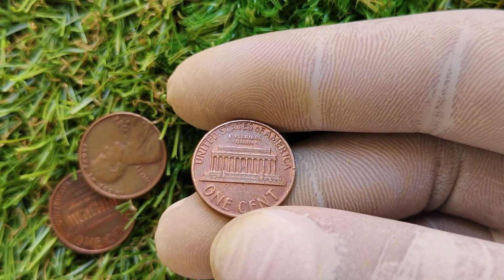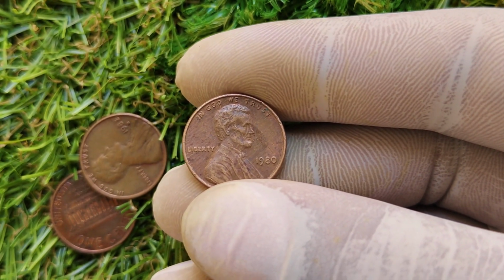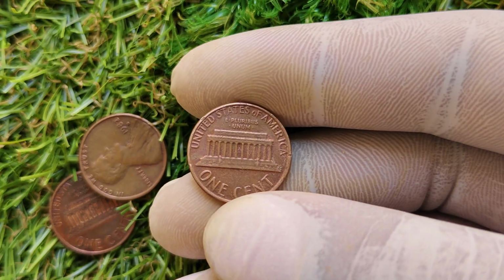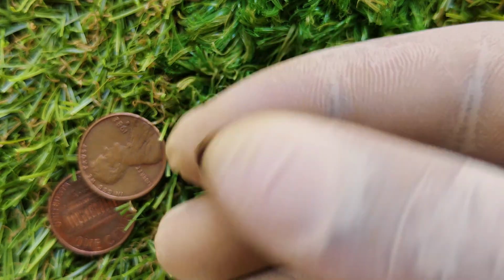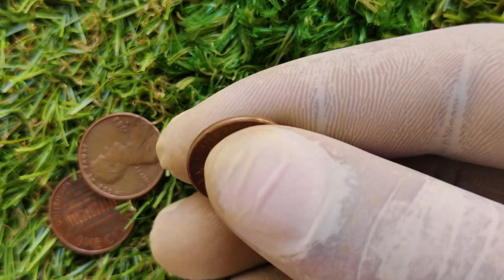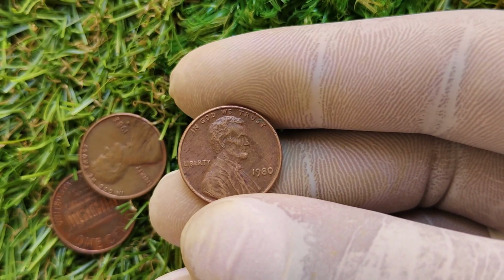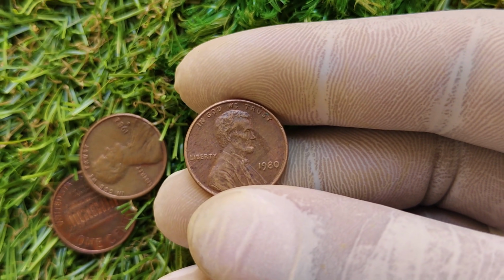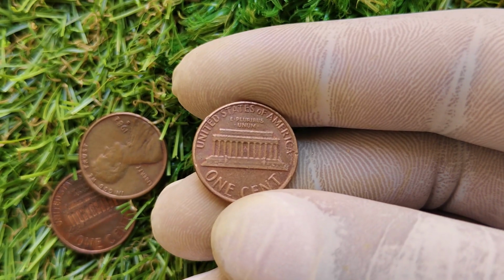How to check if your 1980 penny is valuable? Want to know if your 1980 penny is worth big money? Follow these simple steps. Check the color. A red, RD, penny is worth the most, followed by red-brown, RB, and then brown, BN. Look for errors. Check for double dies, off-center strikes, broad strikes, and clipped planchets. Inspect the condition. The fewer scratches and blemishes, the better. Consider professional grading if your penny looks flawless. Sending it to PCGS or NGC can help confirm its true value.